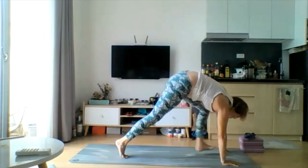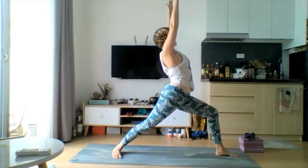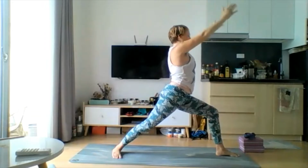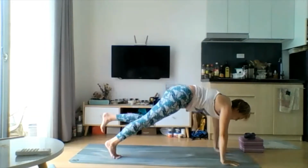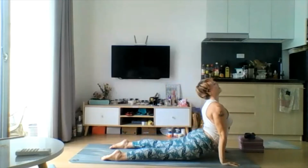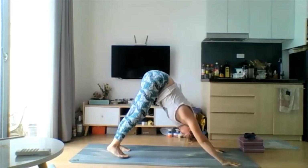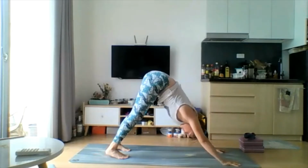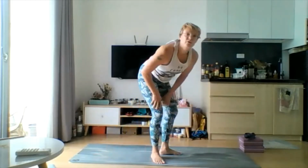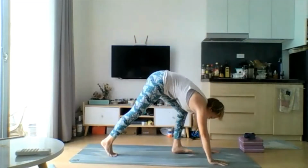Left side, left foot steps forward. Spin your right heel. Inhale, come on up. Exhale, set it down. Step back, lower. Inhale, upward dog. Exhale, downward facing. Stay for five. Four. Three.